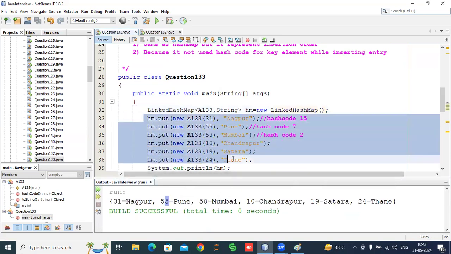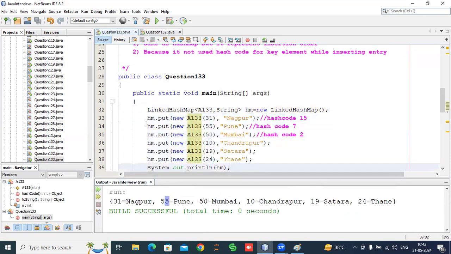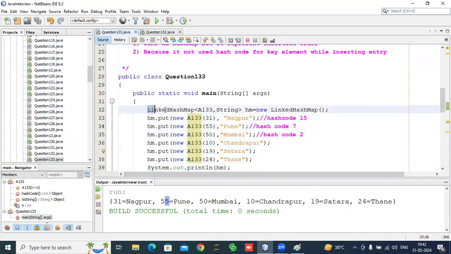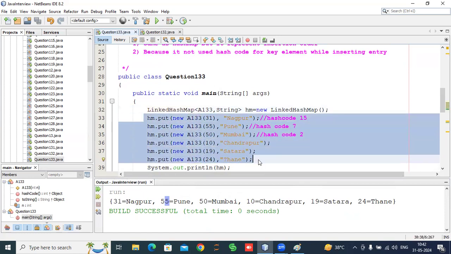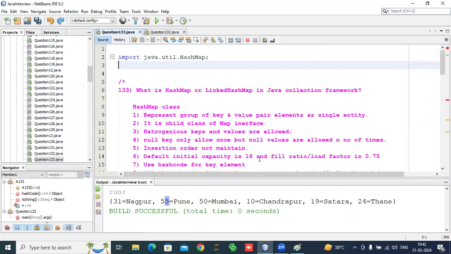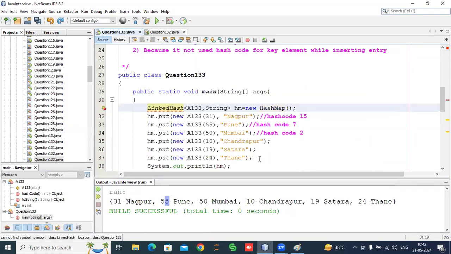It will maintain insertion order, because LinkedHashMap will not use the hash code, hence it will maintain insertion order, guys. So this is all about HashMap and hash code, guys.